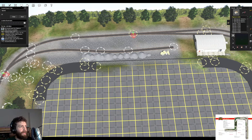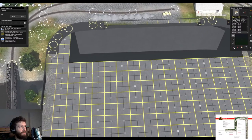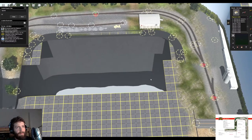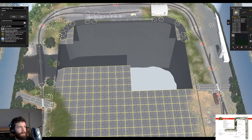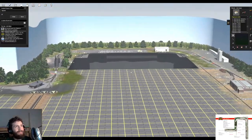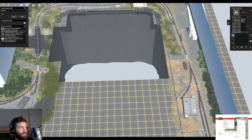Oh, we'll have to tier that. We'll place one there. Curves are tricky with dig holes, but we'll get the big ones out of the way, and then we'll put some smaller ones into play. And then here. And here. But that way now we just don't have as much of that ugly gray to look at while we're playing with the layout.